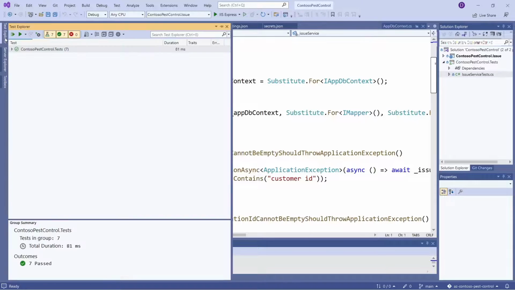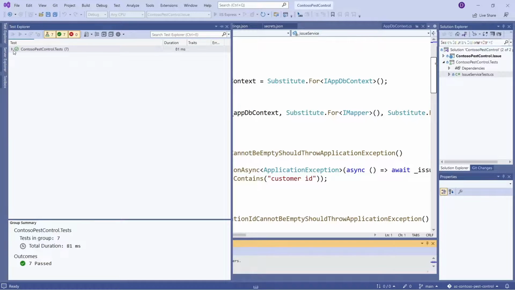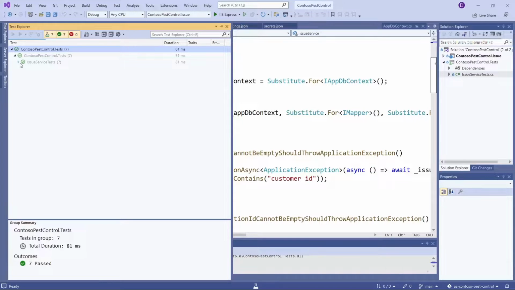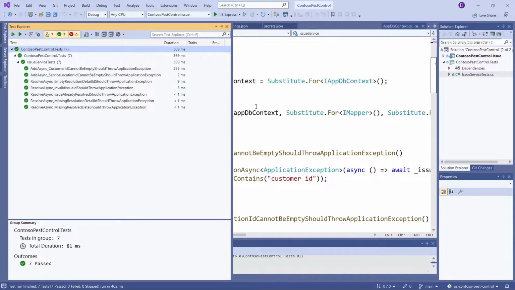I'm gonna go to Test Explorer. I'm gonna run, just to make sure that everything is good before we continue. Right. So all the tests look good. And one good practice is to always ensure that your unit tests, however many you write, shouldn't be taking a long time to run. In fact, you should technically try to run within 5 minutes or less, as a standard would be the best.